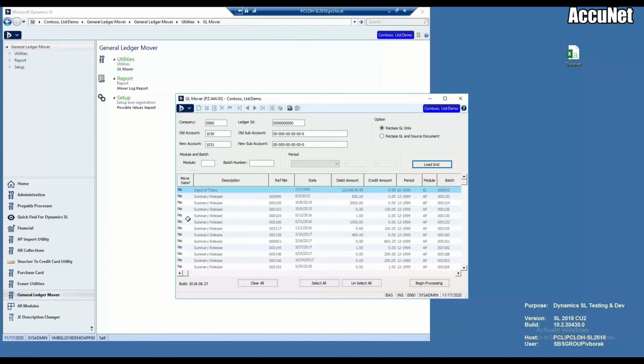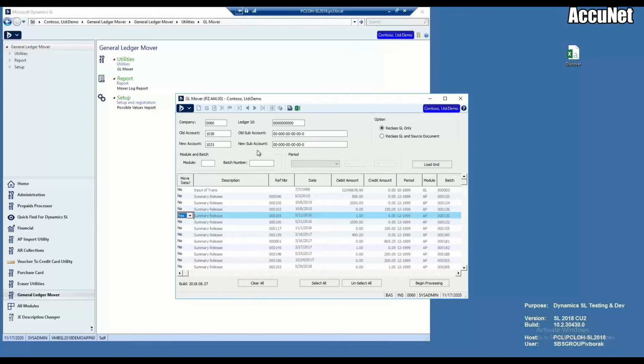Mine, I just like to load information in the grid so that you guys can see stuff. So you literally pick the item, you hit yes, and then you hit begin process. And it is going to move this transaction from the old account to the new account. Now, it's not going to do reversing transactions. It's going to make it look like it posted to the right place the first time.